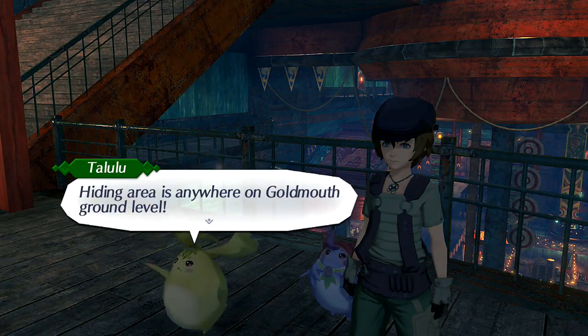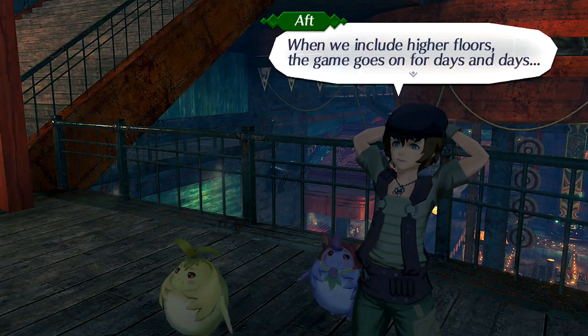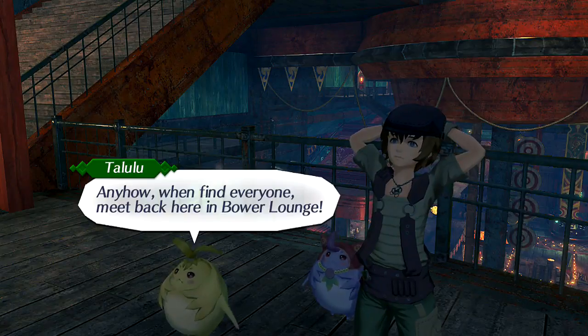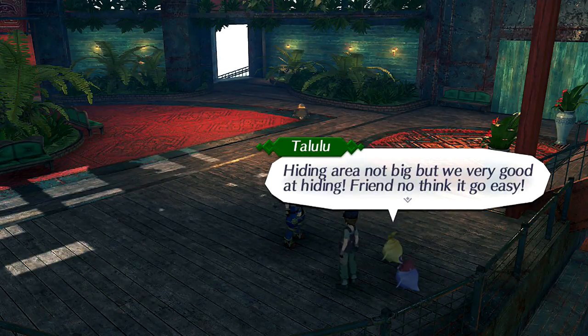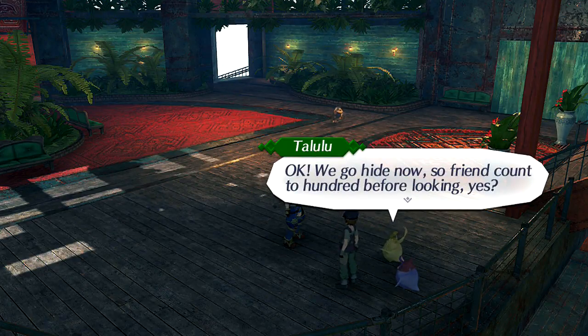Hiding area is anywhere on Goldmouth ground level. When we include higher floors, the game goes on for days and days. Then Mama Pond get angry. Anyhow, when find everyone, meet back here in Bower Lounge. Got it. Roger. Hiding area not big, but we very good at hiding. Friend no think it go easy. Yeah, we play hide and seek every day. We'll hide like there's no tomorrow. Okay, we go hide now, so friend count 100 before looking, yes?